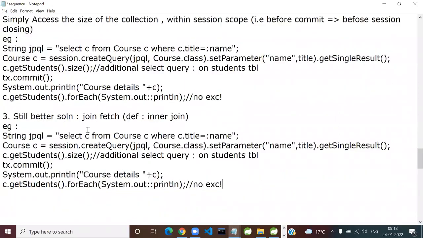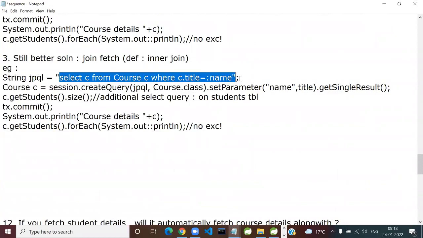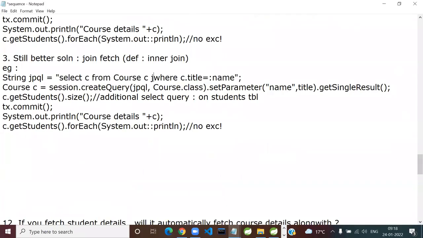Okay, so tell me, in this case, will your query change or no change? Of course, change. That is what it is all about. So select this, and here you say, okay, guys, there's a confusion among beginners between join and join fetch. If you just use join, it is like your normal join. Normal join means your SQL join. But when you say join fetch, an actual select query will be fired on the students table to get the data. So here I want that.